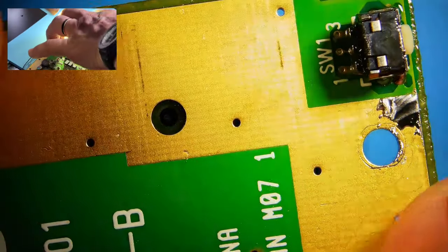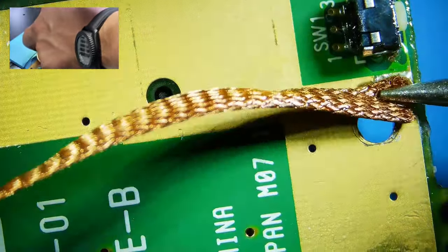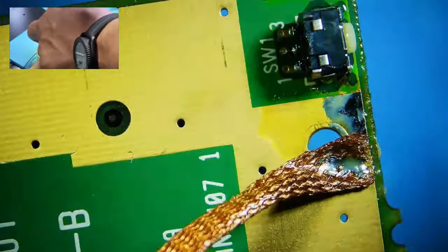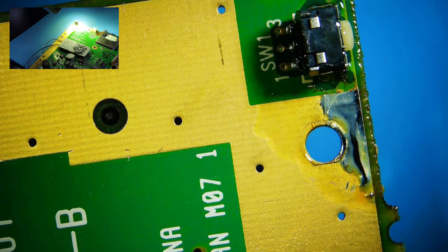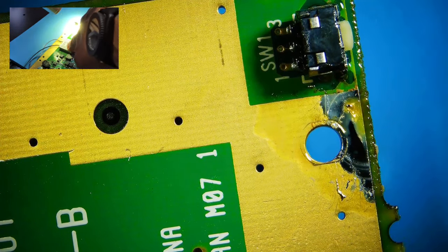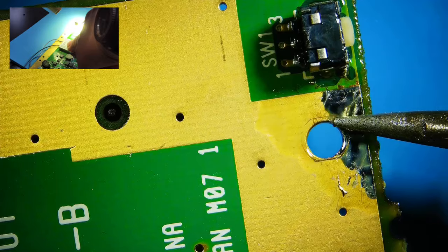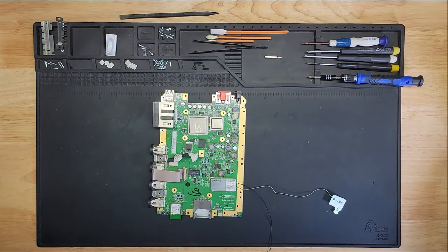All right, let's clean it up and see. I don't like that, but there's nothing I can really do about that. Let me see if I can remove it with the wick. Let me get a better wick. Oh well. It was worse. I mean, it's all exposed copper, so it's not a big deal. I need to just make sure it doesn't look too ugly. All right, let's continue with the reassembly.